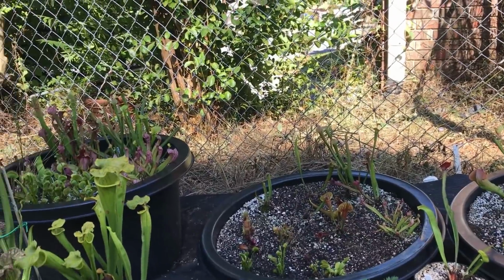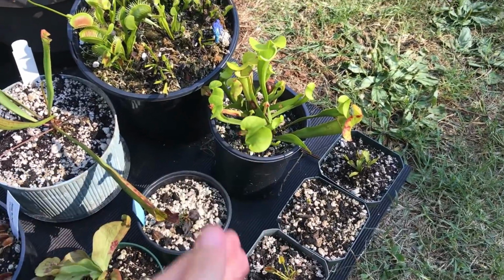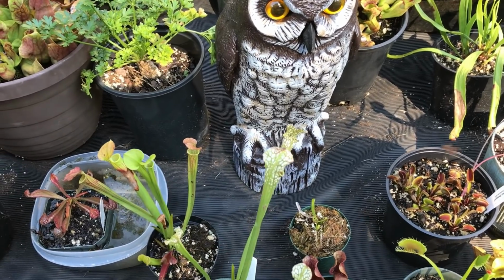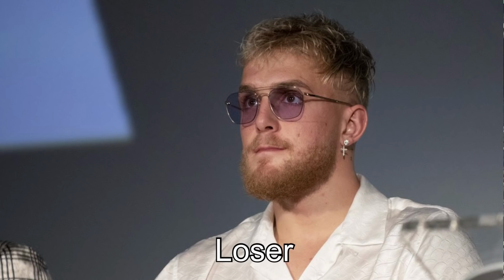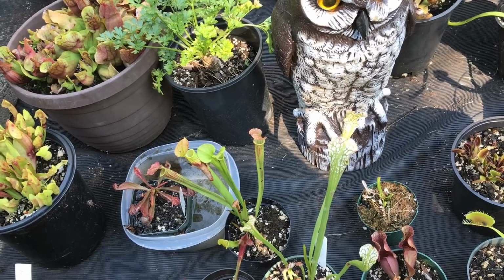I will say I have some new members of the family. I got an order from the Flytrap King. It's actually the same guy I got my Durian's Colossus by Redman. Kilimanjaro by Lunchbox, which is weird because it's like a badass name and then a dumbass name. You know, Kilimanjaro by Lunchbox. Isn't Kilimanjaro like the second largest mountain on planet Earth? I don't know. I don't care.